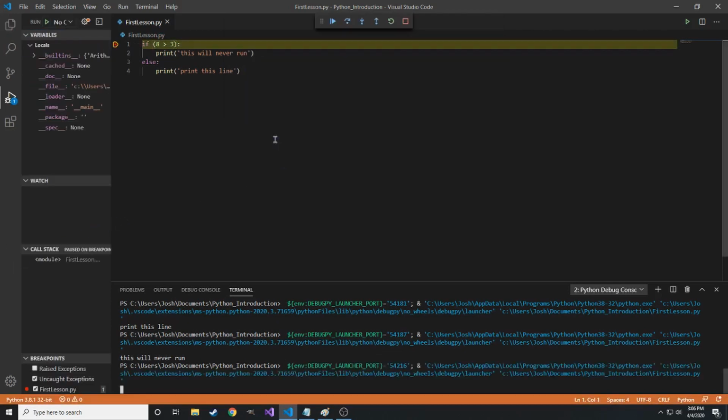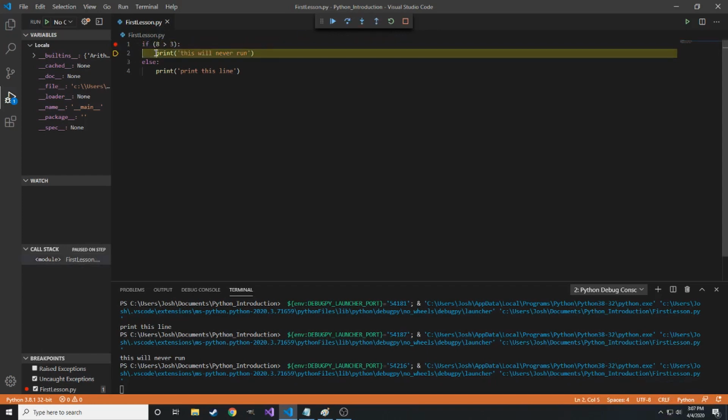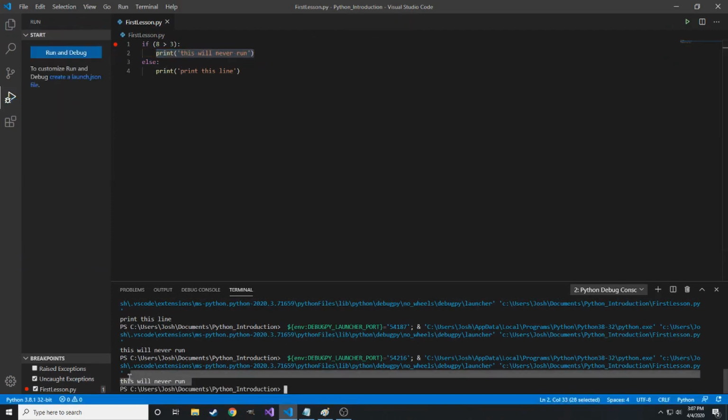So now it's going to stop, and then this command prompt comes in. Now what's going to happen here is that since we're in this statement, it's stopped here. Now we get to tell the computer when to go and when to stop, or just stop completely. So in this statement, we see that 8 is greater than 3. That logic does make sense. So if we run this, which is a step over, we see that it now is going to run this print statement. And if we do it one more time, it has been run.